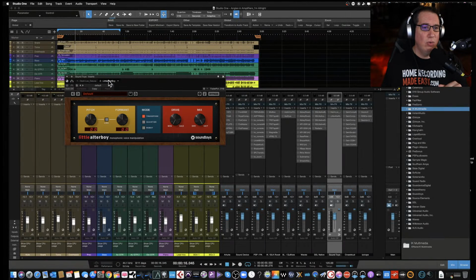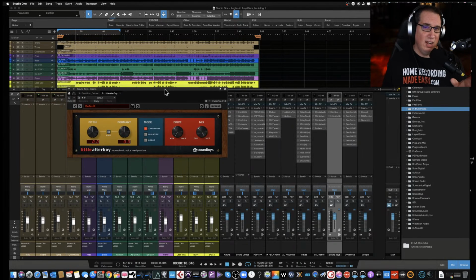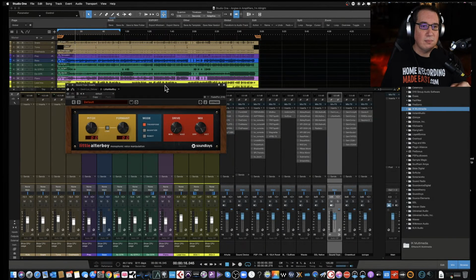And then also, I have Little Altar Boy. Little Altar Boy is great for maybe wanting to add another, what's the word, octave on a voice and maybe tuck it in underneath. I've done a couple of demos of this as well. You want to thicken up a vocal, but you don't want it to be obvious. This is a great plugin to use. Again, it's another one of those utility plugins that I don't use all the time, but when you do need it, this will really do it. Again, there's a YouTube video on it as well, and I believe they're doing Black Friday sales. So those are the Soundtoys that I got this year. And I have Decapitator, which is awesome too, but I got that a couple of years ago.